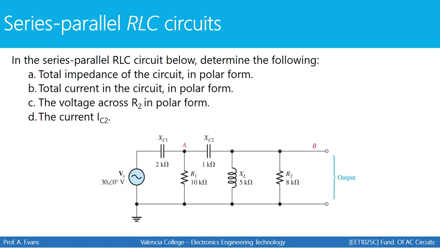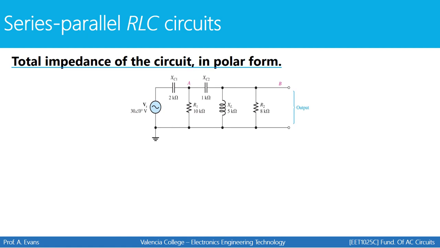Here's problem 2 — another series parallel RLC circuit, largely a ladder network. We're going to determine the impedance in polar form, the total current, the voltage across R2, and the current through capacitor 2. Starting by identifying relationships: R2 is in parallel with the inductor. Once combined, what's left is in series with XC2. Once combined, that's in parallel with R1. Once combined, that's in series with XC1. We start from the right and work left, making combinations one step at a time.